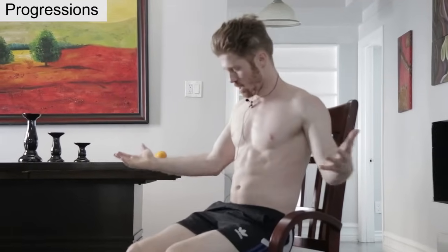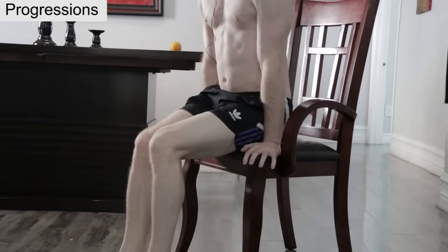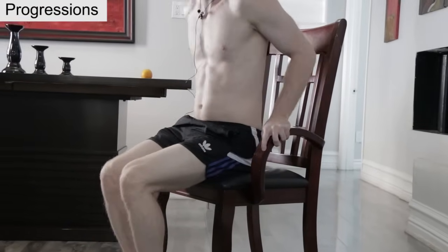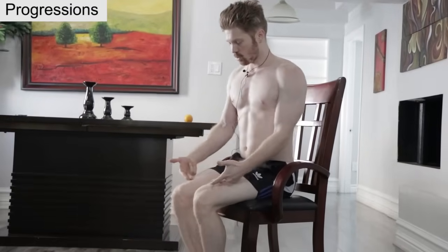So you can use a simple chair here. You're just hanging out on the chair. You can grip to the sides here of the bottom, right? Or if you have sturdy arms, you can grip at the arms here. And this gives you that elevation. And notice with the knees bent like this, it's gonna make it a lot easier to really see where your core strength is and to progress into this.